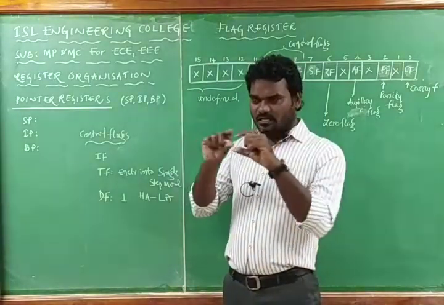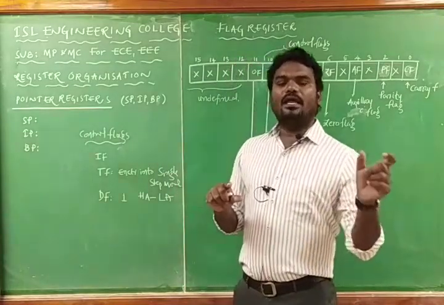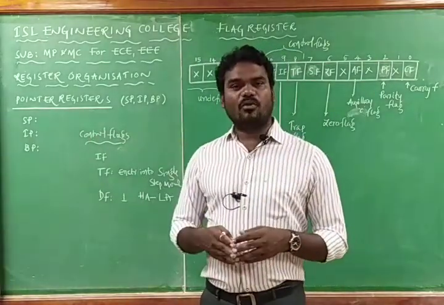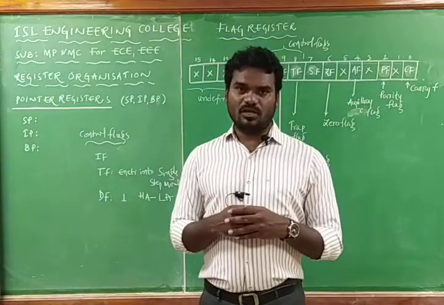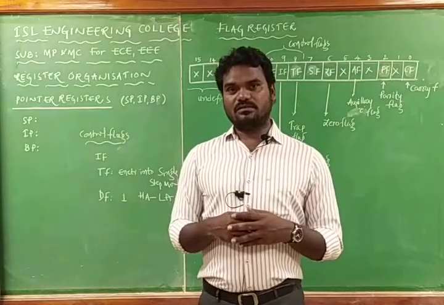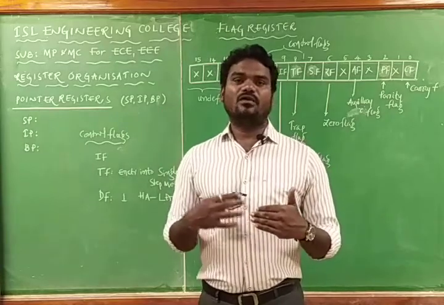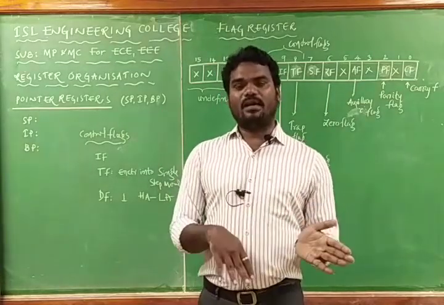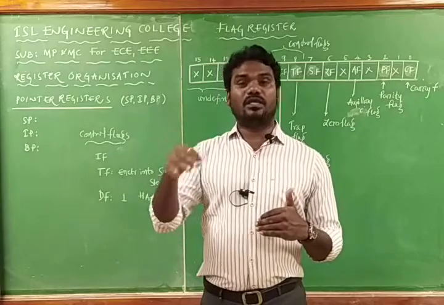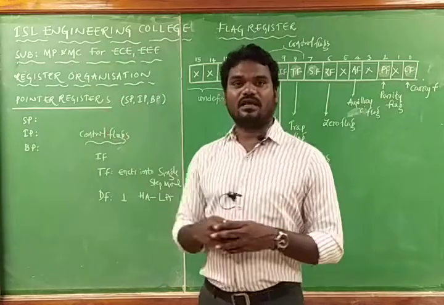And each segment's locations will be indicated with a 20-bit address. Whereas the 8086 microprocessor internally stores only the 16-bit address, outside we can identify any address location in the memory with 20 bits. We get this 20-bit address by using one formula which involves the segment address and offset address. The 16-bit segment address is stored in the segment registers. That is the second type of register organization.